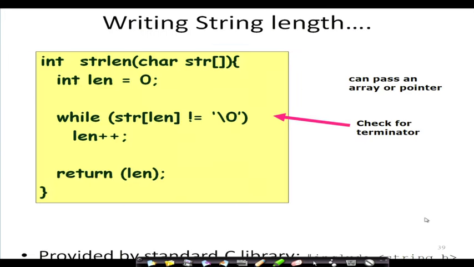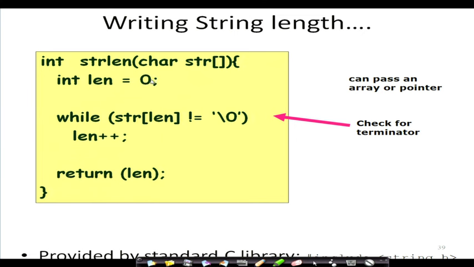Writing the string length. One problem that can be given to you, I am not talking about the function part right now. Suppose I am trying to find out the string length of a character string. How do you find out string length? I mean, it is writing a program that is finding the string length. You need not bother about the structure of this as yet, but let us look at the algorithm purely.